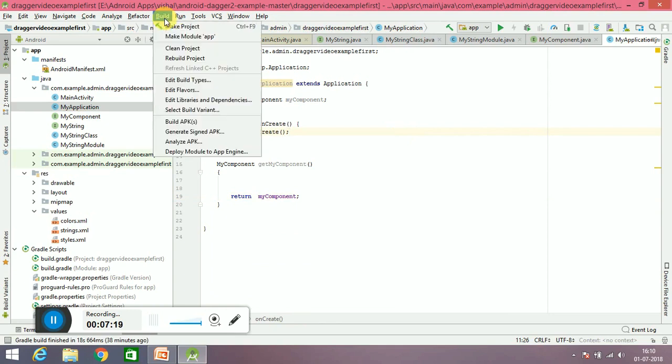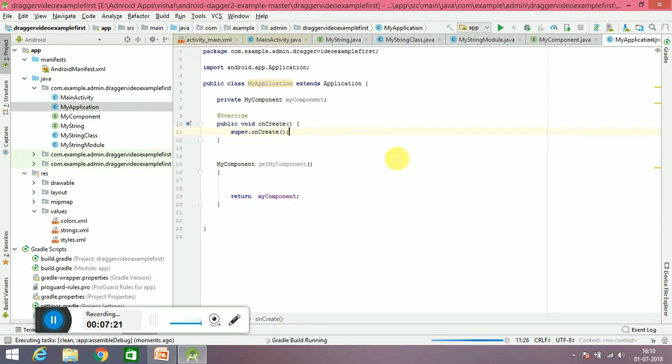For this you have to rebuild it, because you have to know what our actual Dagger class is. If you have a component named MyComponent, it automatically creates DaggerMyComponent. If you have any other name, Dagger automatically creates your class accordingly. Once you have done this, you have to rebuild it. Once it's rebuilt, then we go to the next section.